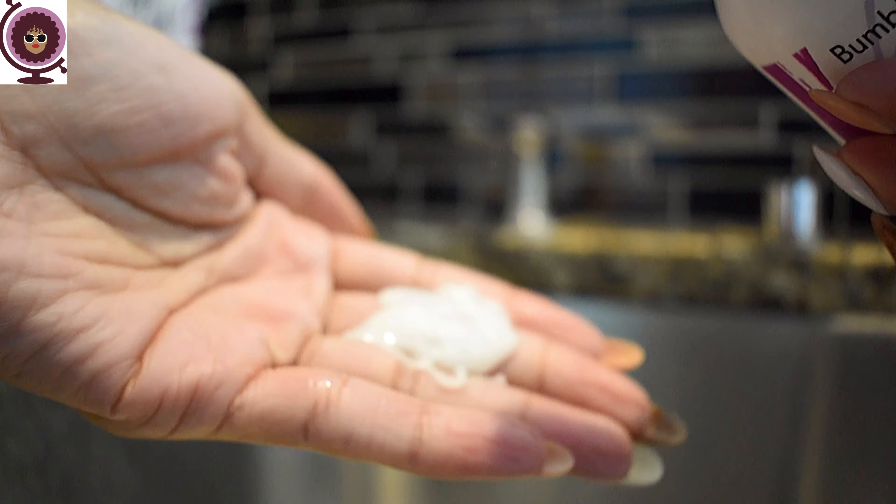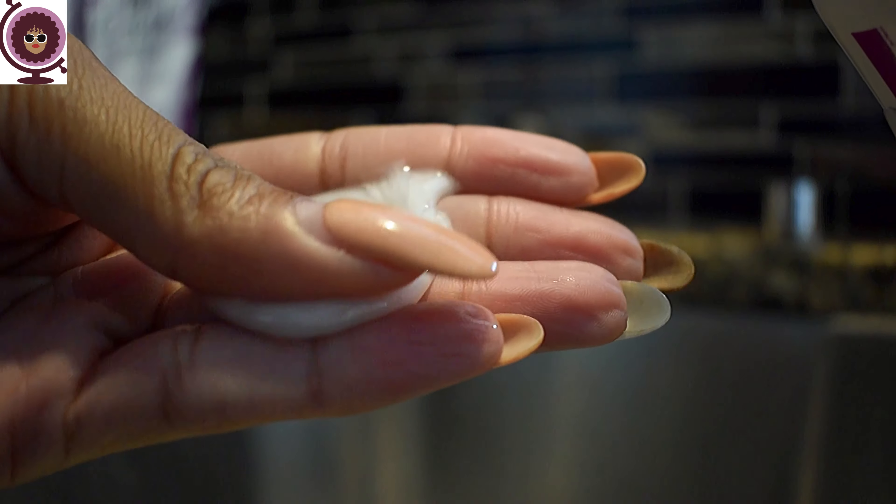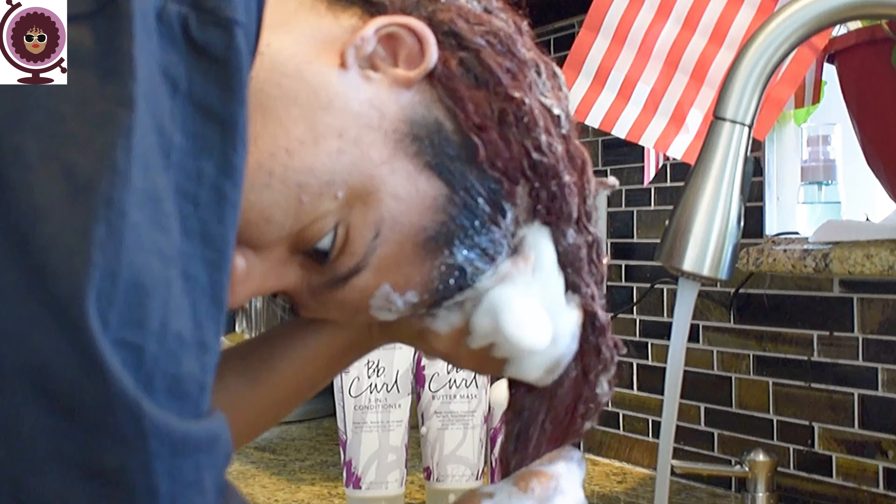Why did I choose this GIF? Solely because I am really, really big on not using too much of a cleanser every single week. For my hair, I don't need it. But when I'm looking for a cleanser and I need to use one, it's because my hair is dehydrated and just downright dirty. So when I have a cleanser that doesn't strip away my essential oils, but does an amazing job of getting it cleaned, I'm here all for it. While I won't be using this cleanser every single day, it has become my once-a-week cleanser.